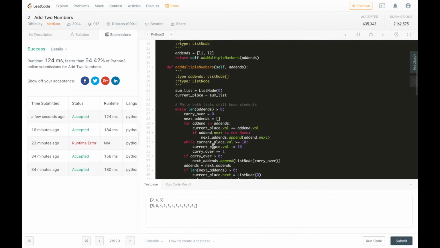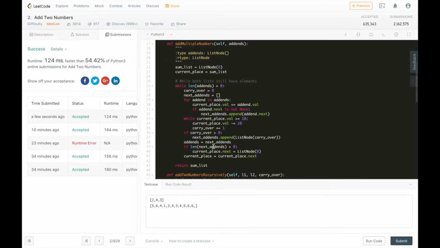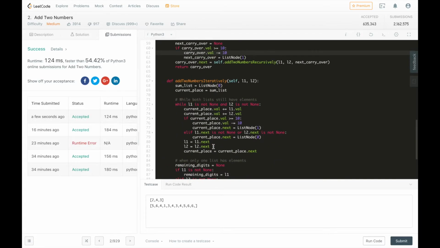When your interviewer changes the problem like this, don't get flustered. Think about what actually is the difference. Remember that when we changed the question, we went back to our iterative solution and said, okay, what's the difference between adding 2 lists and adding n number of lists? And we actually copied over and saved a bunch of the code. So don't panic, think it through, and ask your interviewer for help if you're stuck.